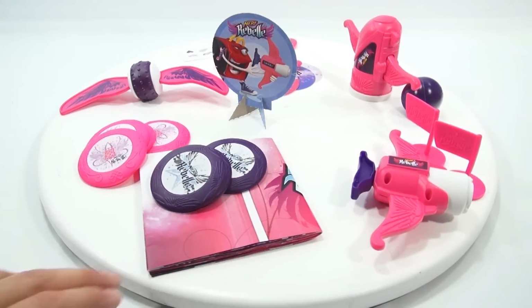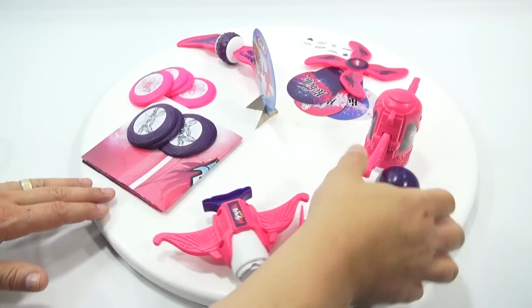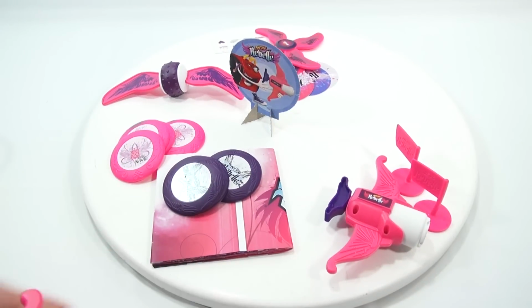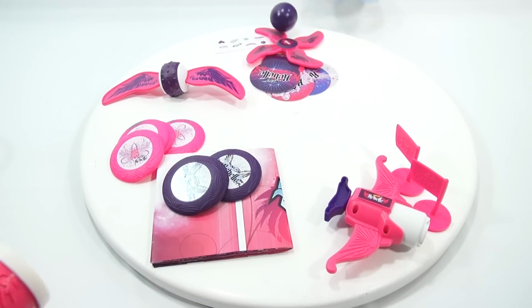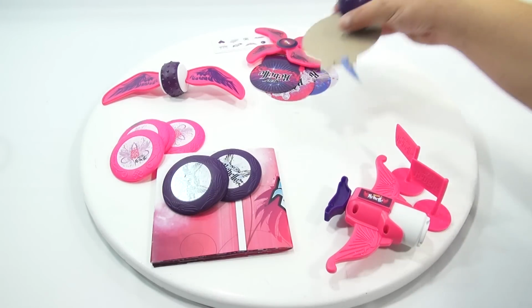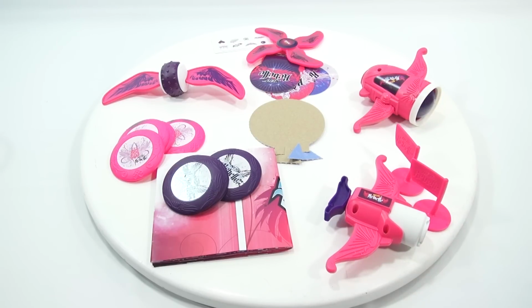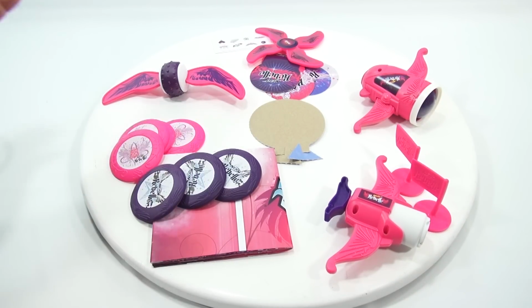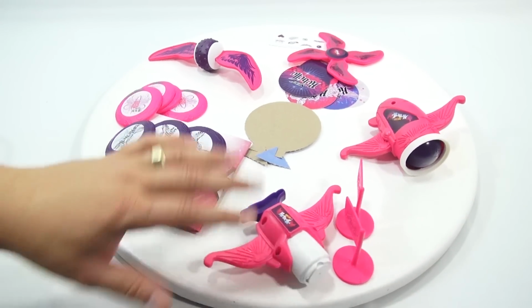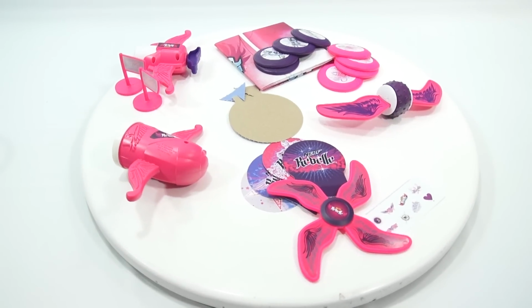So overall, you know what? I'm going to shoot that target. I didn't shoot it earlier. Let me get this here. I think I'm going to hit it with this. How could I miss? Launch it. Well, first lock it in. Easily take that out. All right, so there's all the toys. I'm going to say the girl set is far better than the boy set. But you let me know in the comments. I'm not taking sides. I just like these toys. And then I'll come back and we'll check out the games on the app.